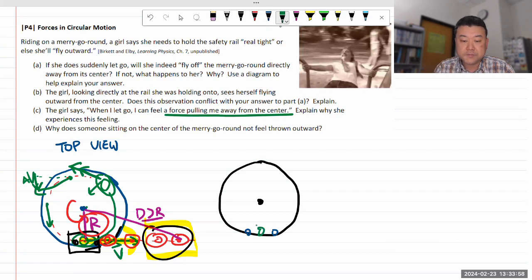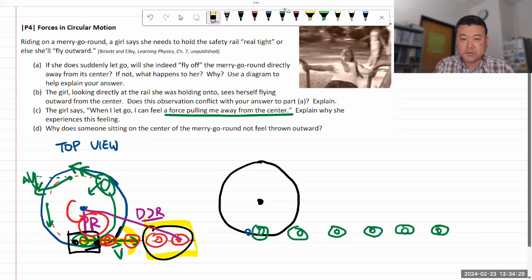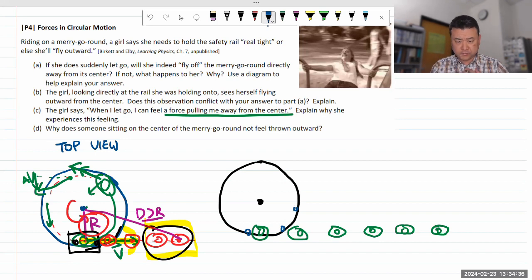Let's say they are moving at some speed, enough speed that I'm going to try to space this out in equal intervals. So in equal intervals, she'll move from here to here to here to here to here, maybe to here. Those are kind of equal spacing. So she's moving at a constant velocity. And let's make sure the railings are moving at the same speed. So let me just draw one of the railings as a way to track. The left railing goes from here to here to here. I drew 1, 2, 3, 4, 5. I think these are about the same spacing as the way I drew her.